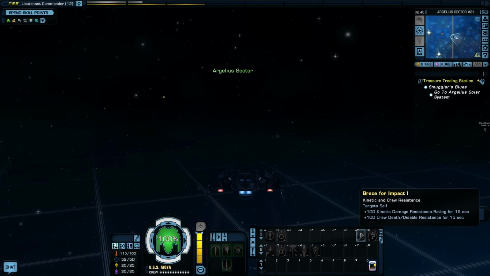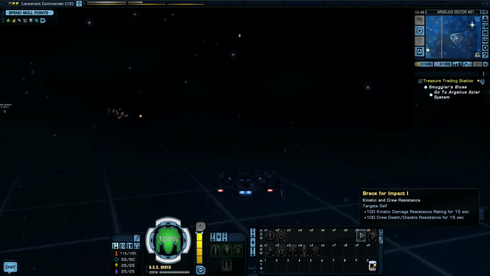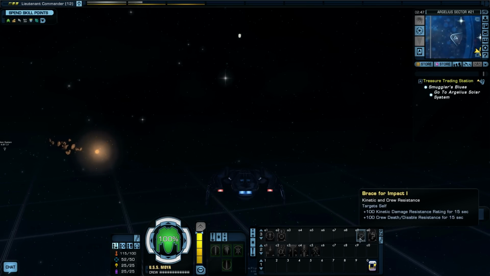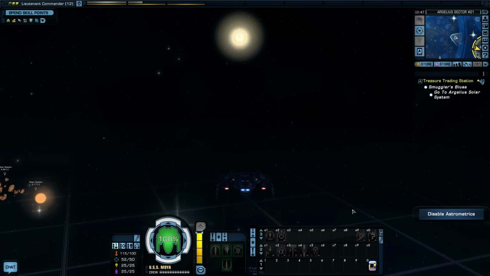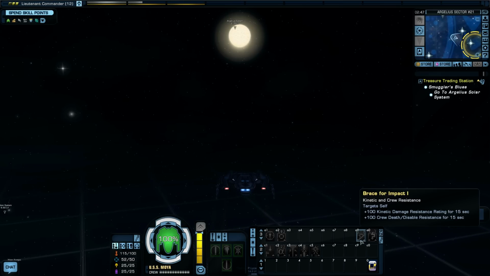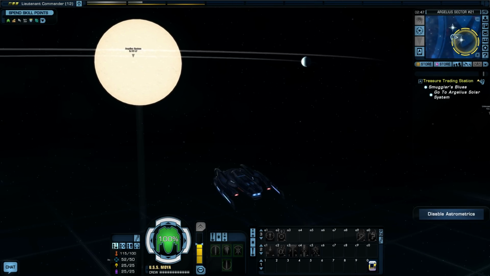Brace for Impact is a kinetic and crew resistance, and we don't get the true numbers till we're in space, but we'll look at what that is. But it's a kinetic and crew resistance. So if you're taking a lot of damage and you're about to blow up and you need to live, hit Brace for Impact. That's for if you get down to real low health, or you have something that's about to be hard hitting to your hull, something that you know is going to cause a lot of damage to your ship. You can enable Brace for Impact before that enemy fires that weapon on you, and that will help build up that defense on your ship as well. We'll look at what the numbers are when we get into regular space. But here we are coming up on Argelius.